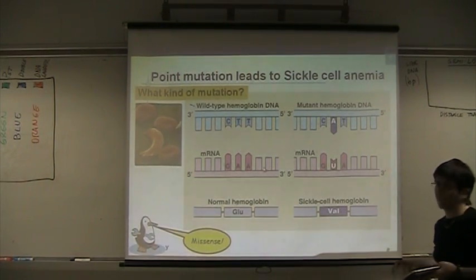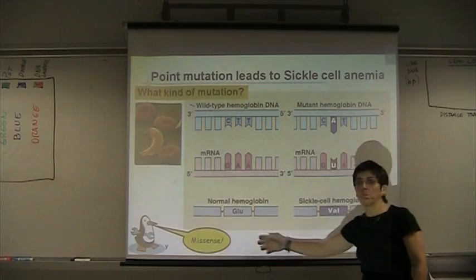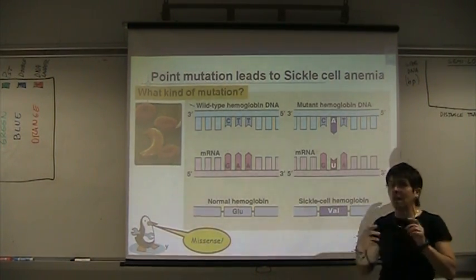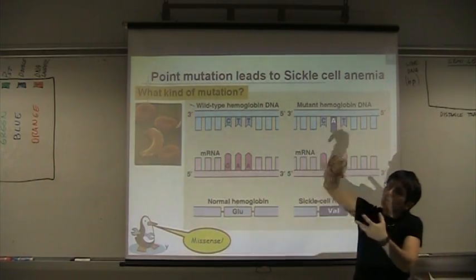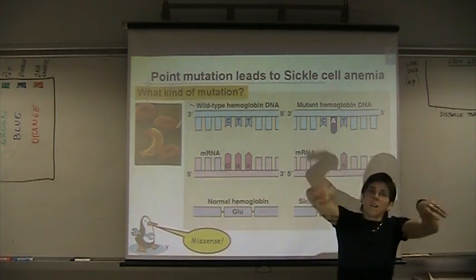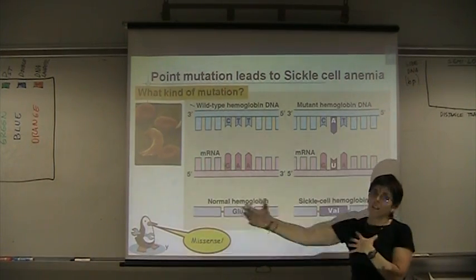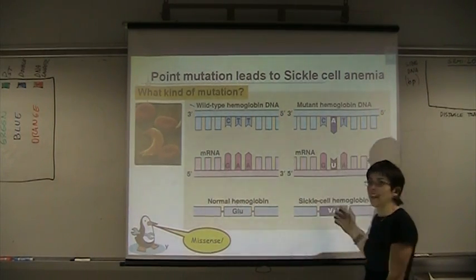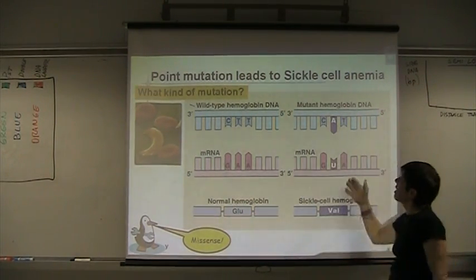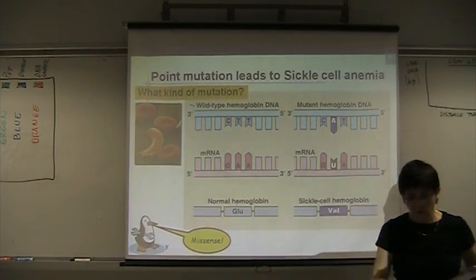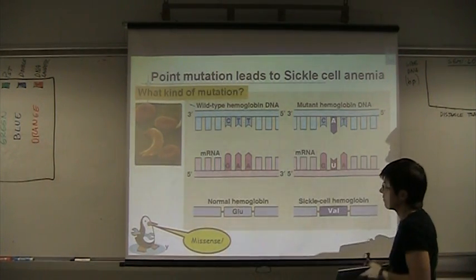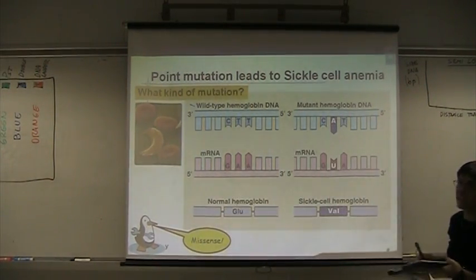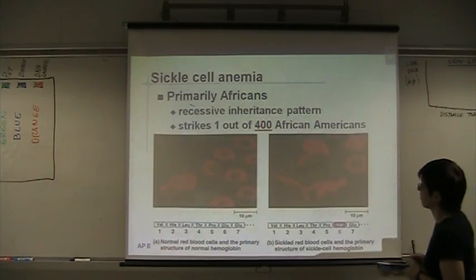And you say, oh my God, that's nothing. This is a missense mutation. But one of these is a hydrophilic amino acid, the other one is a hydrophobic amino acid. So when the hemoglobin is trying to fold, it changes totally because you have one of each. So this becomes the normal hemoglobin that works, and this one, because it's folding the wrong way, becomes the sickle cell hemoglobin that cannot carry oxygen very well and produces very sticky red blood cells that stick everywhere and cause big clogs.